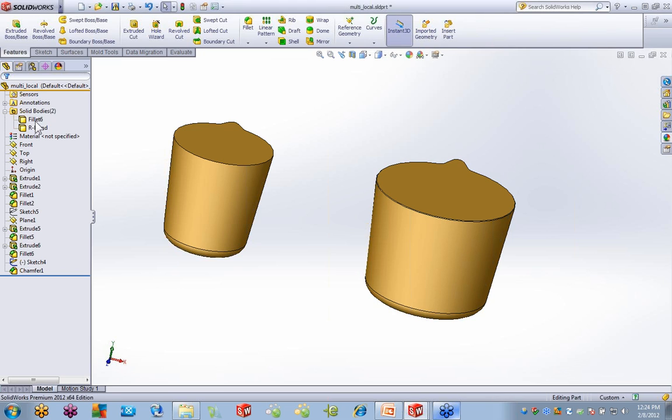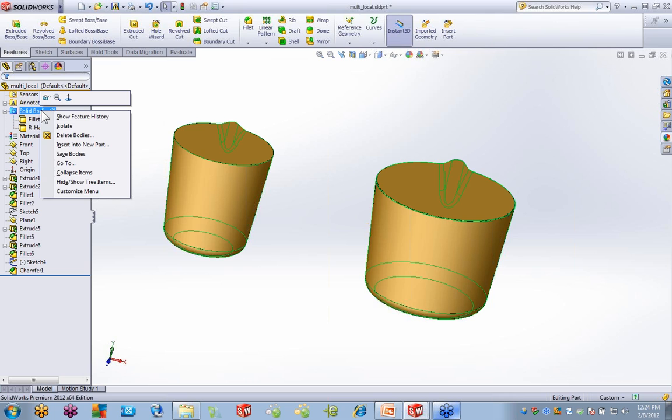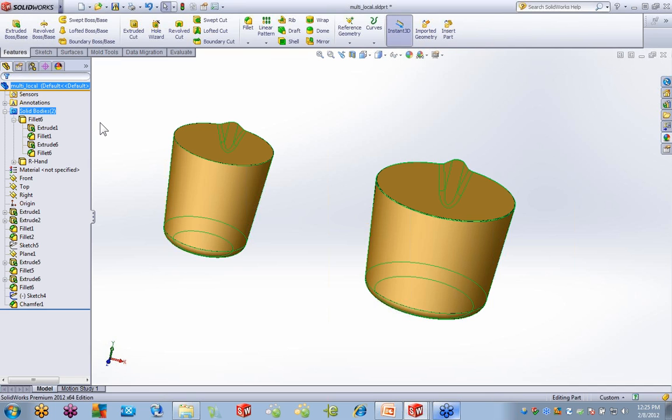However, there's another feature that allows you, again, to see which features belong to which solid body. Because here I'm sitting with 10, 15 features, but only 2 bodies. How do I know what this extrude goes to, or this fillet? If you right-click the Solid Bodies folder, there's an option in there called Show Feature History. When I turn on Show Feature History, I can expand the individual bodies, and it shows me separate feature trees for any features that have affected those 2 bodies. You can see Extrude 1 is for one of them, Extrude 2 is for another. It allows you to get a very different look into the bodies and the features that were used to create them.